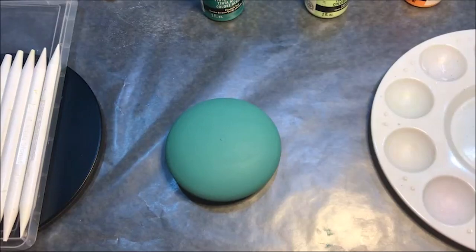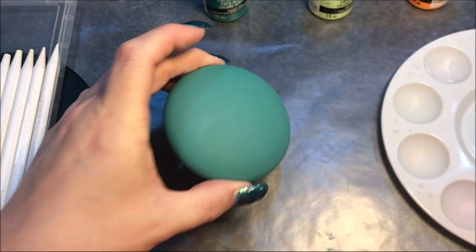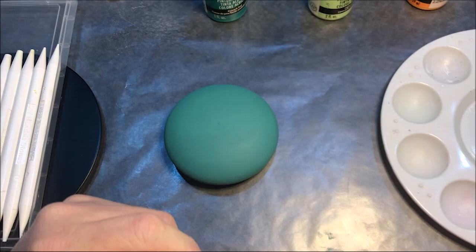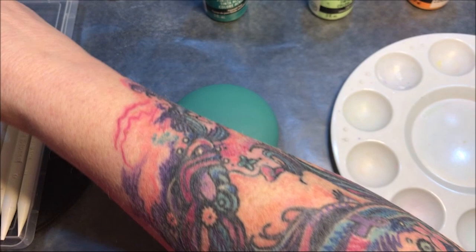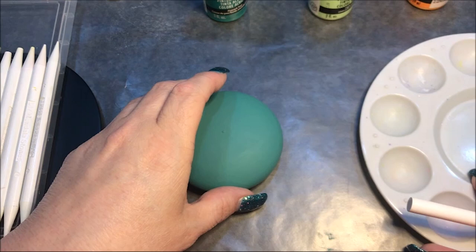Hello everyone, today I figured we would do this cute little art stone from the Happy Dotting Company — this is the number three — and I painted it with this teal green color. I want to make this a little bit easier for some of the newer people, so we're gonna use some bigger dots this time. I don't know if the bigger dots are easier because I have a harder time placing them, but you have less dots to place.